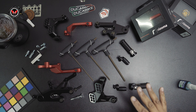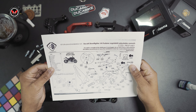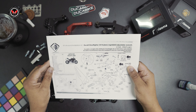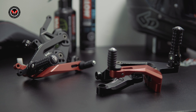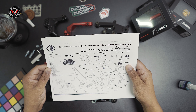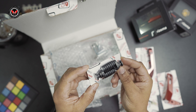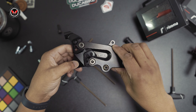Here are all the parts that Dukabike sends you for the adjustable rear sets. They gave you a detailed manual with torque specs that you can follow for each side. Each side of the instructional manual is going to show you one side of the bike and how to do it with all the torque specs. You can't mess this up if you follow it to the T. The team at Motivation USA and I scoured YouTube to see if there are any Dukabike rear set assembly videos, because these are sent to you in pieces and you have to assemble them.